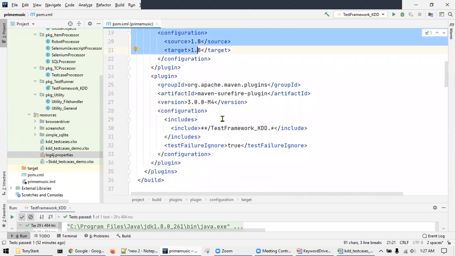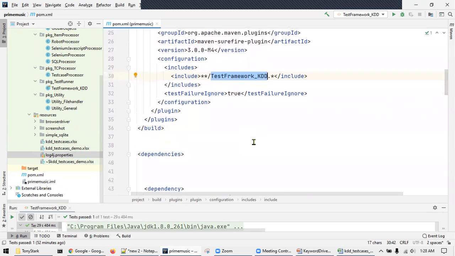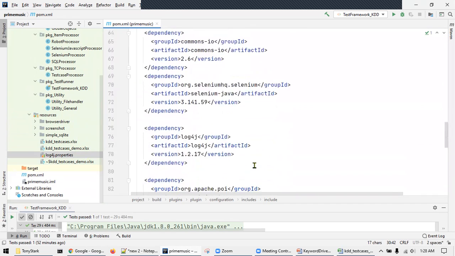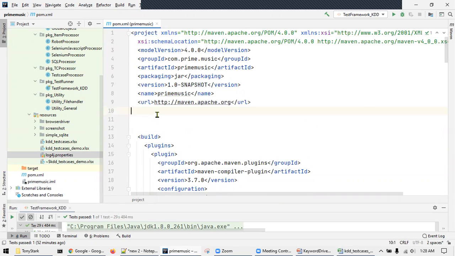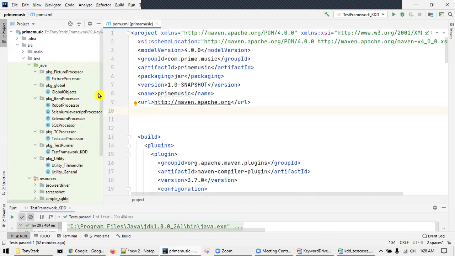Now I'm using something called the Surefire plugin. This will be used to run a particular JUnit class, or in future you can use it for TestNG classes. There will be an equivalent option for the TestNG classes or TestNG XML file, right? And now I'm using some dependencies here for normal operation. This is just like any other project where you need to add the dependencies, right? This is about how to create a simple project and how to add them. This is again a ready-made implementation, but I'll try to make it as simple as possible.